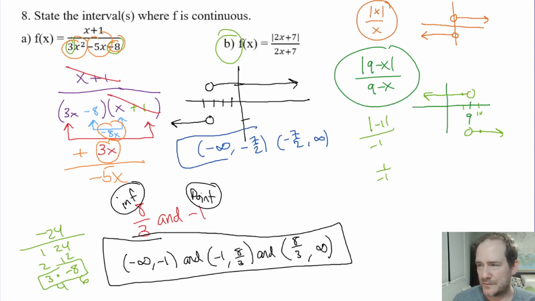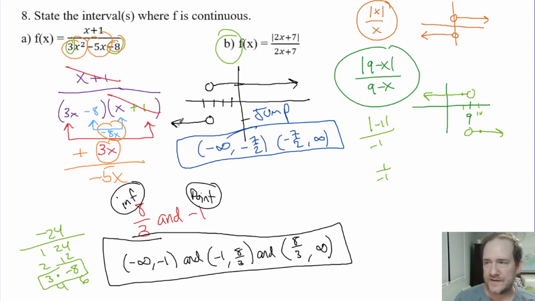Expect the follow-up question, of course, where I say, what type of discontinuity do you have? And you'd say jump. And I'd say prove it using limits, and you'd say the left-hand limit is -1, but the right-hand limit is +1, so it's a jump. Ooh, please tell me this is starting to make sense.